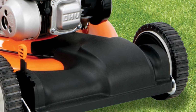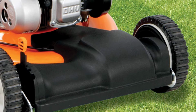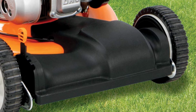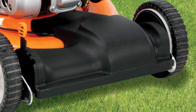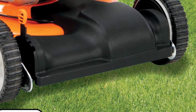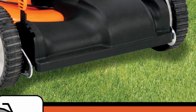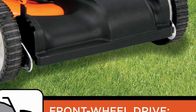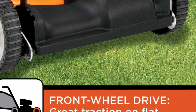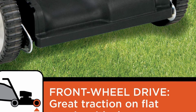Obviously you have the self-propel when it's needed, but it pushes very nicely too and feels like it's reasonably well built. I think you can tell the difference between this and a Honda, but it doesn't feel like it's going to start falling to pieces after a season either. You have all the other basic features you come to expect on gas mowers nowadays, including 3 different cutting modes, side discharge, bagging and mulching.